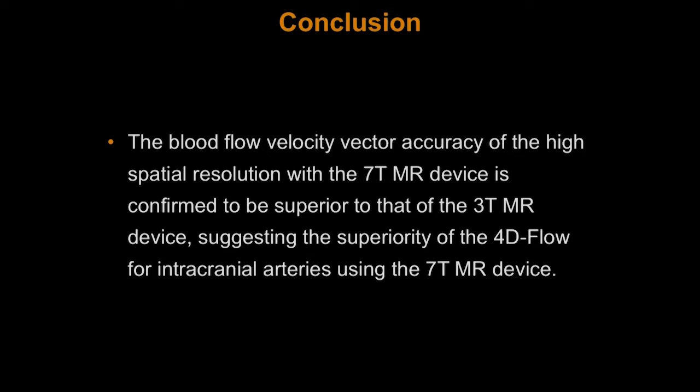In conclusion, the blood flow velocity vector accuracy of the high spatial resolution with the 7T MR device was confirmed to be superior to that of the 3T MR device, suggesting the superiority of the 4D flow for intracranial arteries using the 7T MR device. Thank you very much for your kind attention.